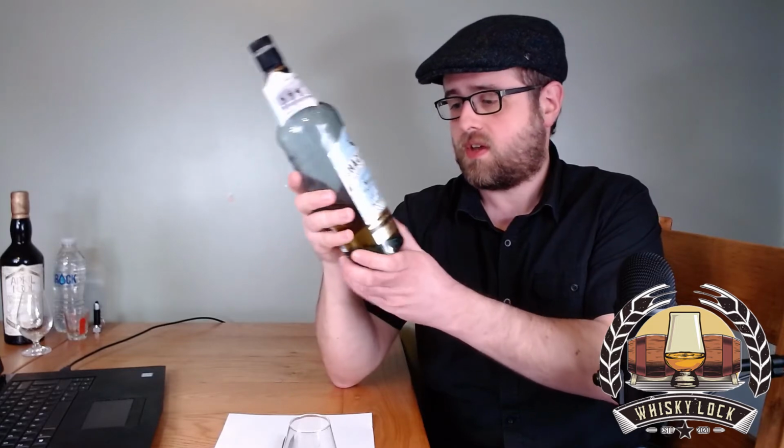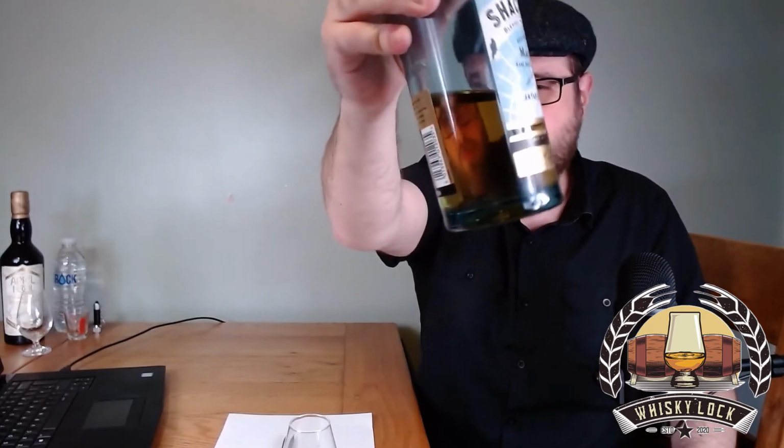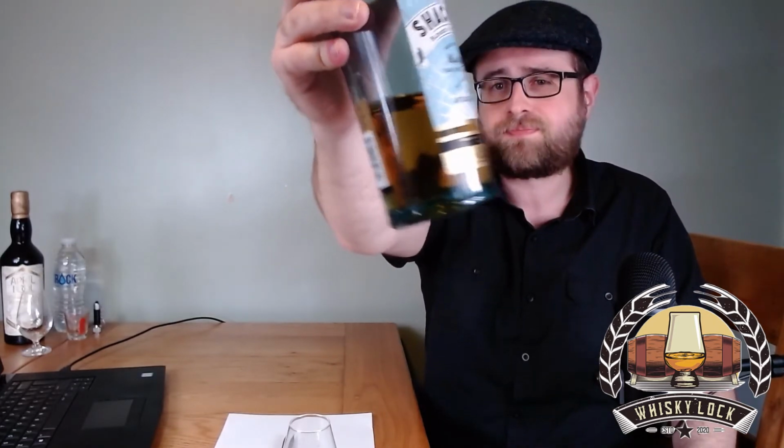Now, they mentioned that the original whisky that they defrosted was 47.3%. This whisky is not 47.3%, it is a flat 40. And as for other details on the label, I don't think it mentions colour, but almost certainly is, but probably not too much, in my opinion. There are, or were, some very limited edition bottlings of this Shackleton, which were bottled at 47.3 ABV, but again, this isn't those, this is the mass market release. So let's crack it open and see what we've got.